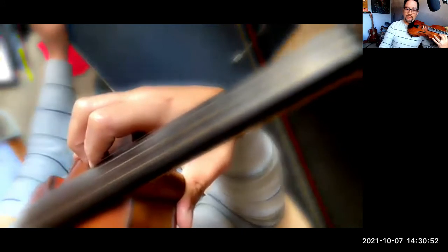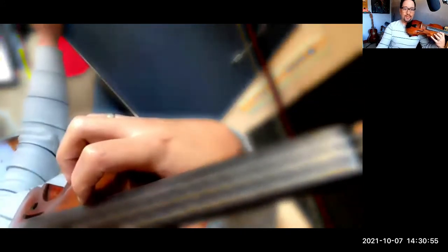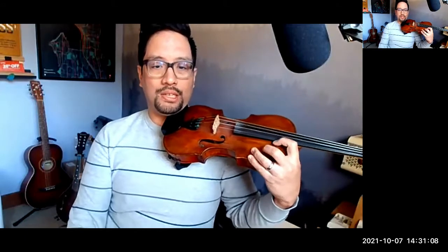Together. Apart and together. Apart, together. Doesn't really work very well. Together. And then you can do the pinky as well if you really want to challenge. Alright, so that's more for ready and set. You can kind of do some different things with your fingers. Move them in and out, but really half step or whole step, half step, whole step, half step. Think about what you're doing and what kind of note you're playing between, if you know your scale especially.